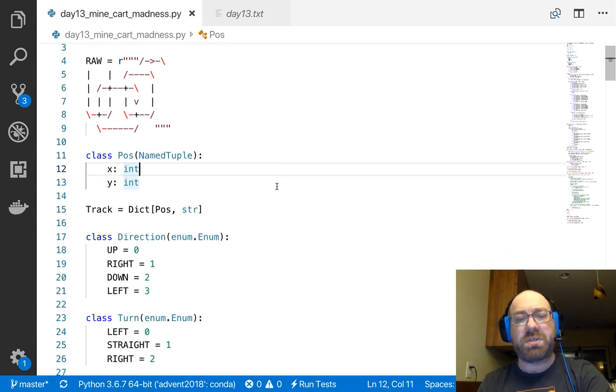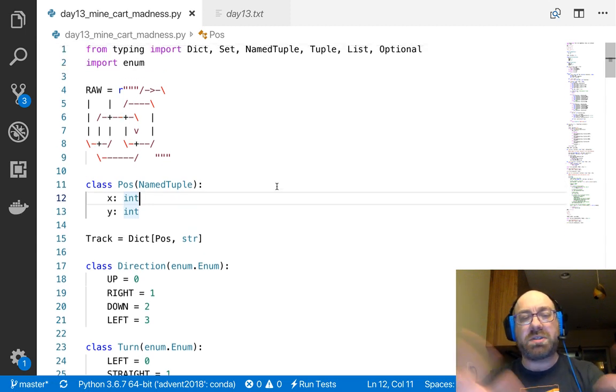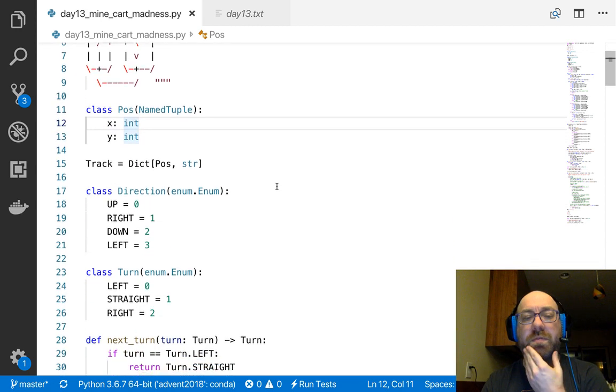Then my track will just be a mapping from positions to strings. The track is this big thing, but most of the squares are empty. So doing a sparse representation like this, where we just keep track of the locations that have something rather than trying to represent a huge grid, feels like the right way to do it for me.